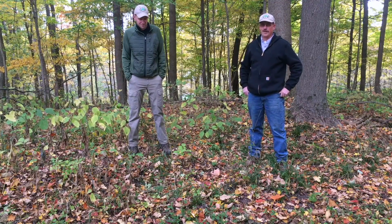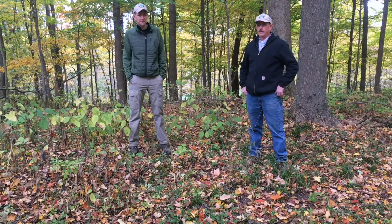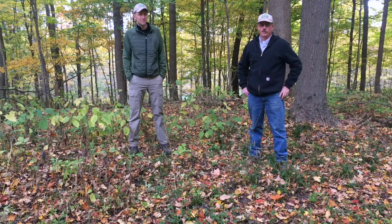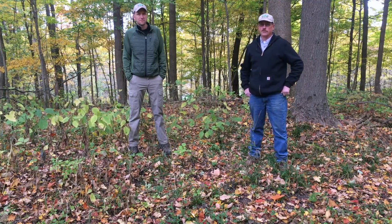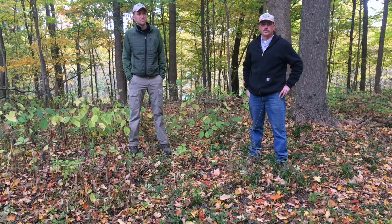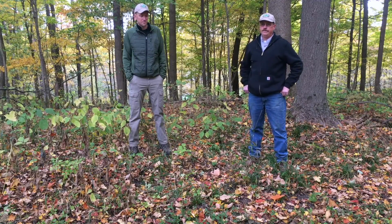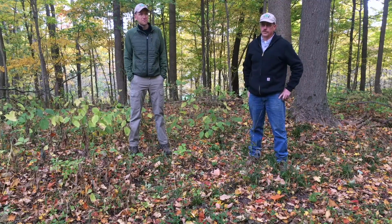My unofficial plan was to do a harvest approximately every 10 years. When we bought the land, there were several red elms in the woods, and they were all dying from the Dutch elm disease. So I thought it was a good idea to salvage those trees at that time. And this woods has quite a few young walnut trees, as well as quite a bit of sugar maple. And so my goal was to grow the walnut trees up to around 24 or 26 inches in diameter.